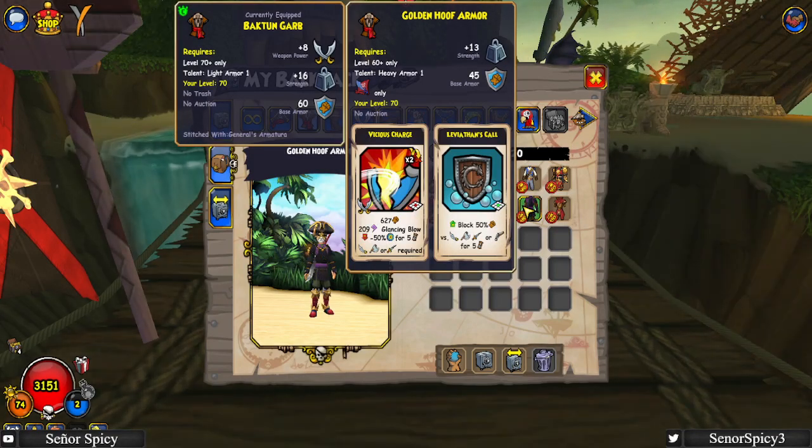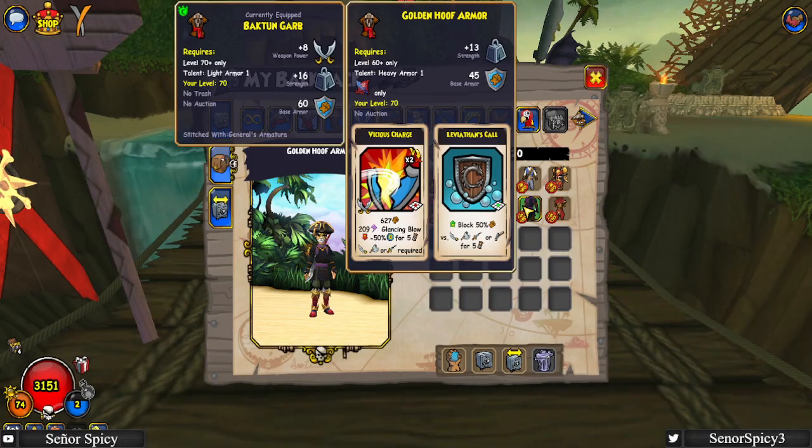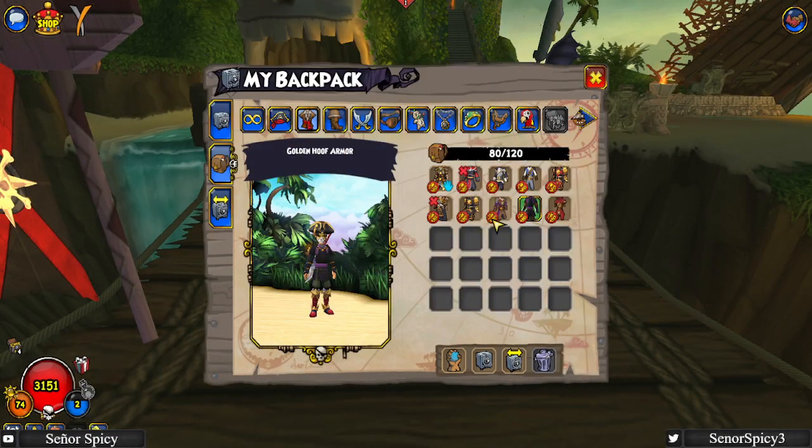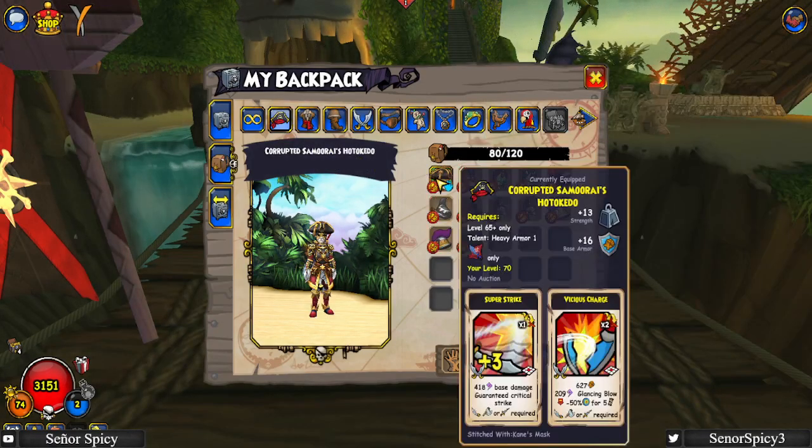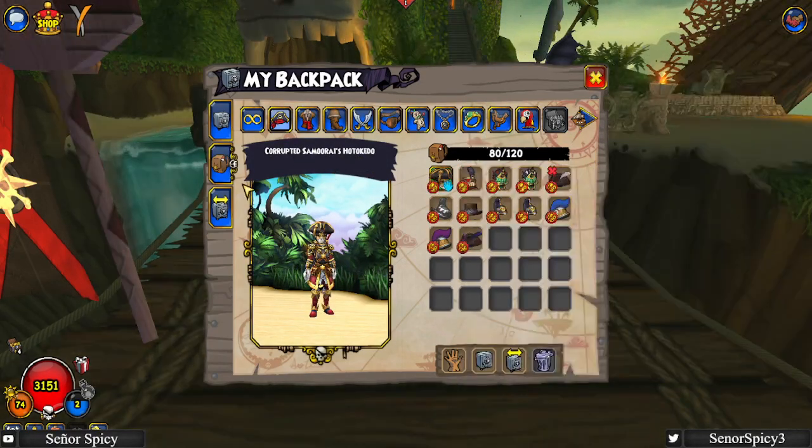And this is the Mu Manchu robe. Gives Vicious Charge and Levy Call. This is only the level 60 version. You obviously want the 65 one for one extra strength. It's not bad, but I prefer to go with the stat robe because I already use this hat. I don't think I need another piece of corrupted gear.